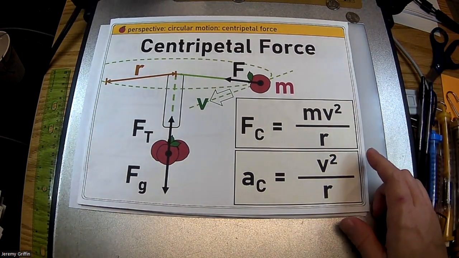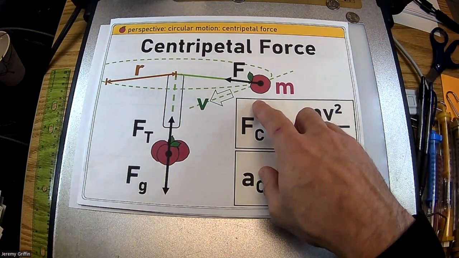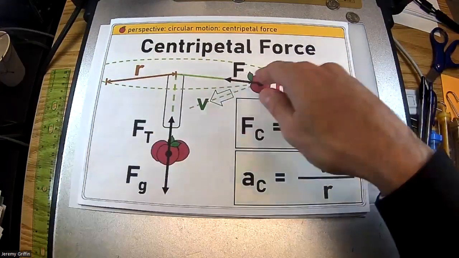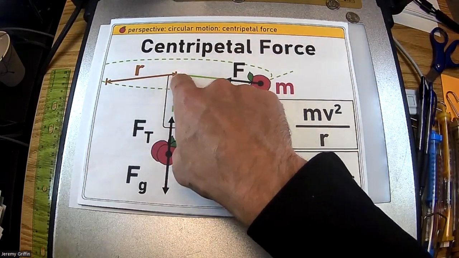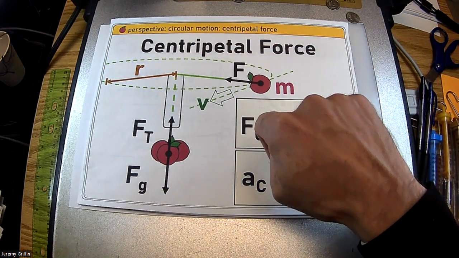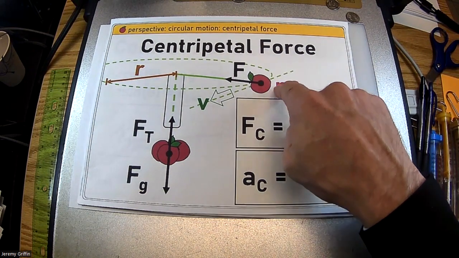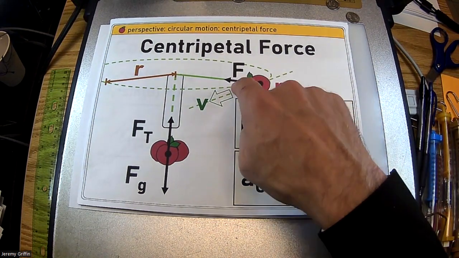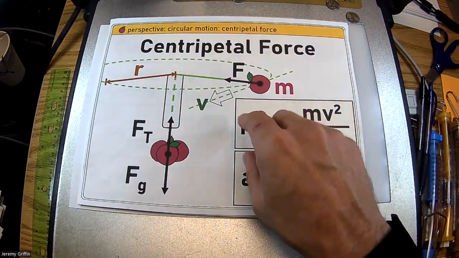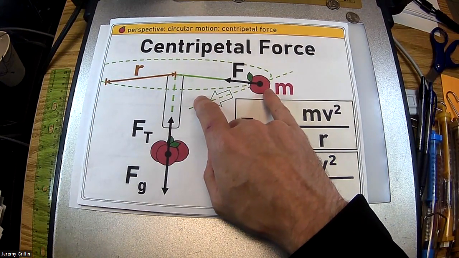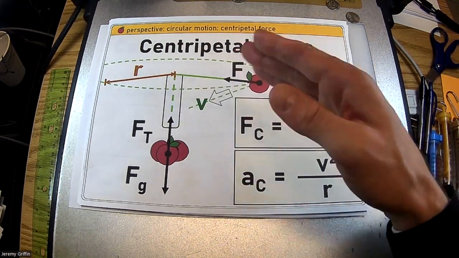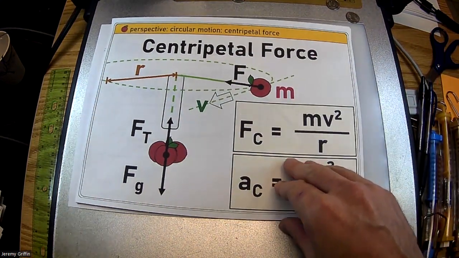Now, if you think about it, there was a simplification. One of the simplifications you guys made is this string right here, this green string. Can that string be truly horizontal? No, because this swinging mass also had some weight, pulling down. The string didn't only provide a centripetal force; it also had to hold up the weight of it. It really didn't make that much of a difference. I worked out the math in my honors classes because they had a similar question. It changed the answer by like 1 or 2%, so a negligible difference.